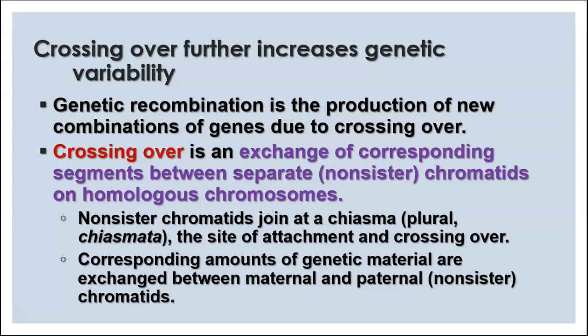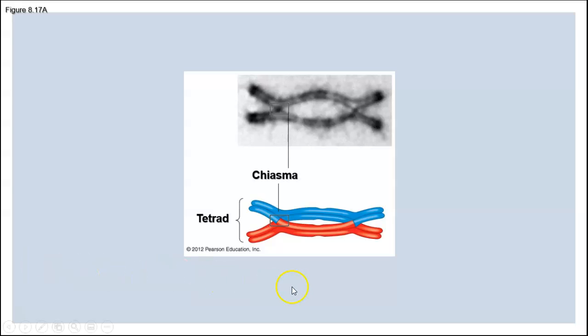Now, how does the cell, or how do the chromosomes know where to separate? I can't tell you that because I don't really know. There are some thoughts that perhaps there are some signaling molecules attached at certain places in the genome to indicate this is a good place to split. I really wish I could tell you. As far as I know, it doesn't happen generally between or in the middle of a gene. It usually separates genes entirely. But here we have a diagram and also a micrograph showing the chiasmata where the crossing over is occurring between those non-sister chromatids in the tetrad.